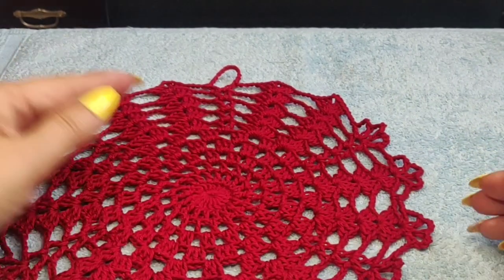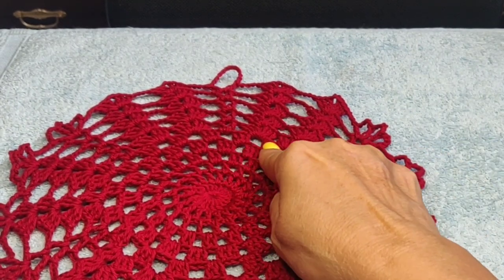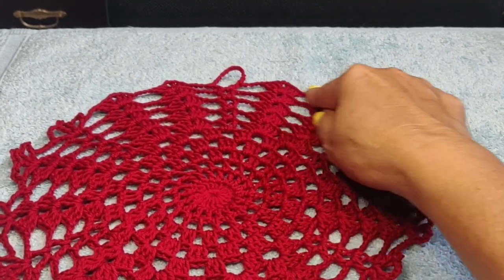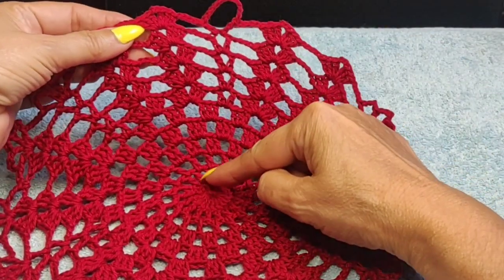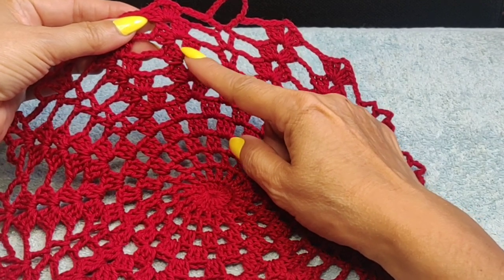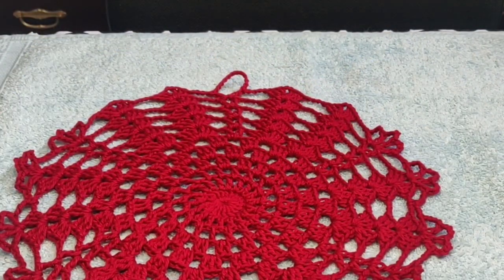Okay, so all you have to do is just rewind the video. 1, 2, 3, 4, 5, 6, 7, 8, 9, 10, 11. So this is row 11. Yes, we're 11. Sometimes my counting is off, right?